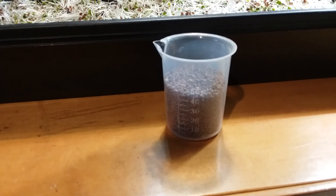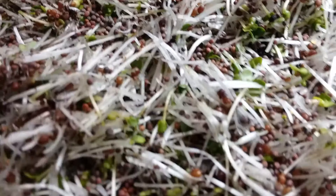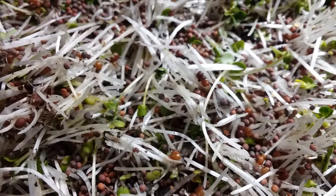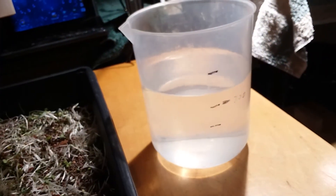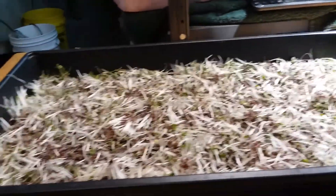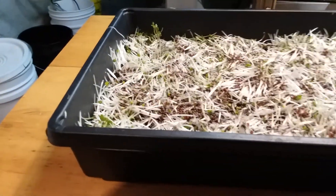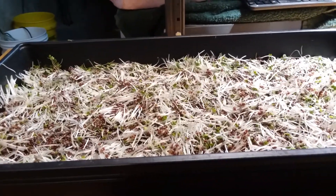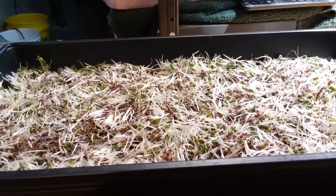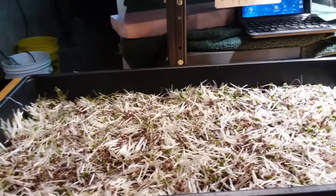Here is 50 milliliters of broccoli seed which I'm going to scatter into this tray. The tray is seeded and I'm going to add some water. There is residual water in the tray already; I'm adding 700 milliliters — maybe 800. I'd say this is about 700 milliliters, but depending on how wet the soil already is, generally it would be between 500 and 700 milliliters.